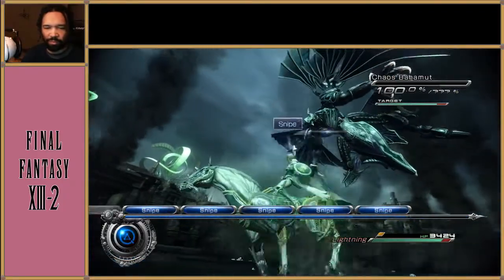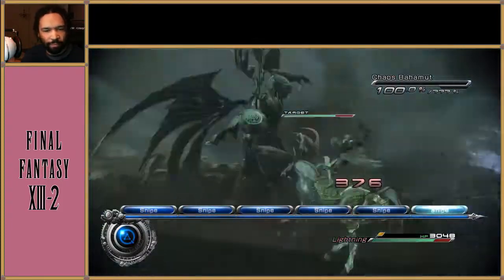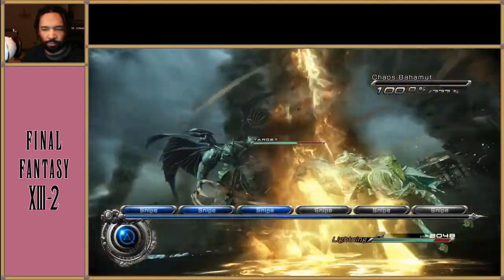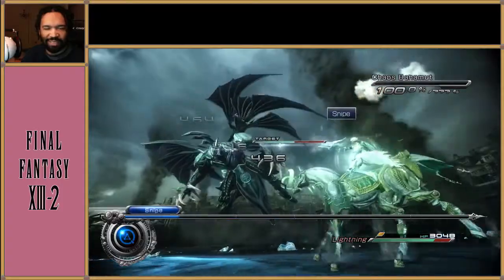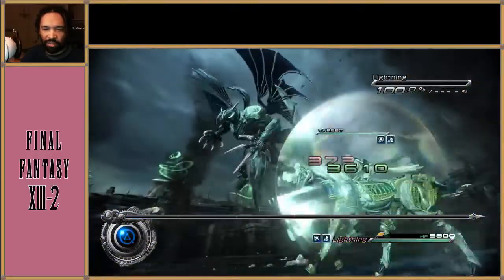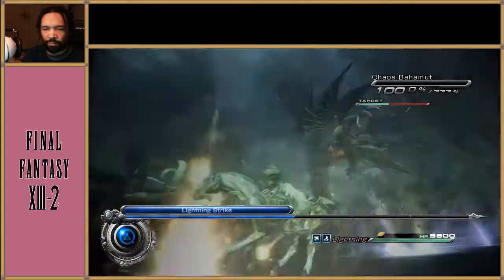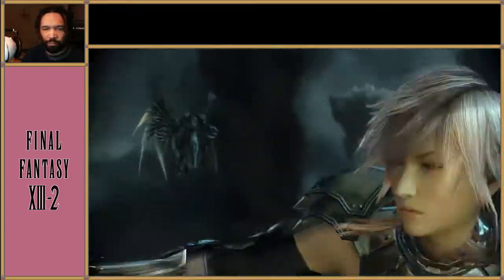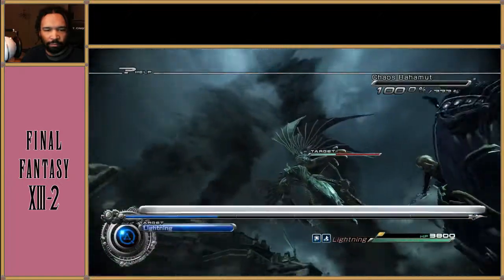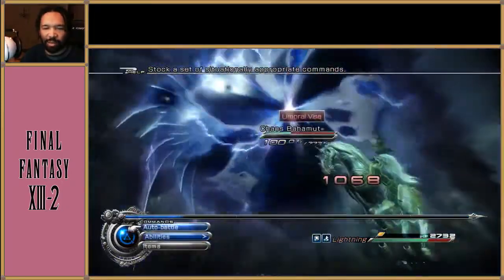Alright, we snipe him. Super effective. I'll use it just to try it out. Oh, it's like a completely full heal. I see. Not kidding around, huh? Oh, why are you... oh, because it preemptively knew that I was going to take 1,000 damage.